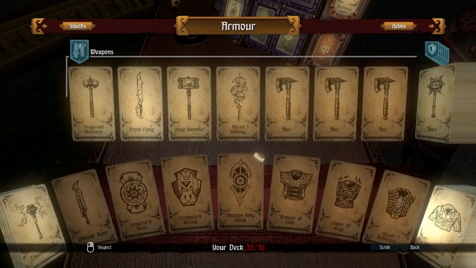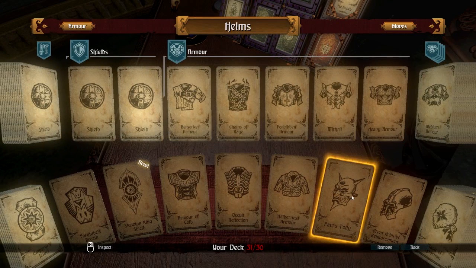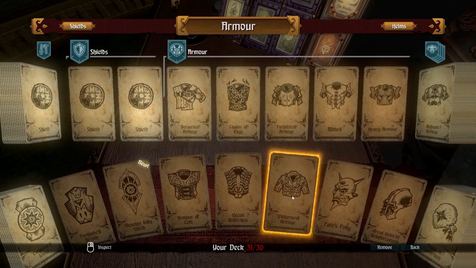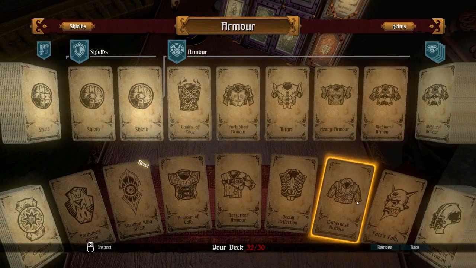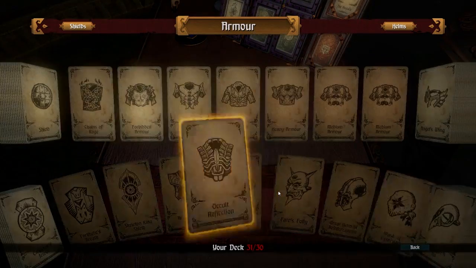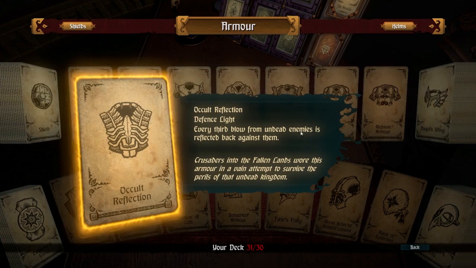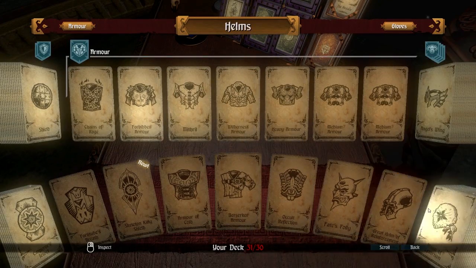Let's go ahead and figure out what we're going to take out. Chains of Rage. We can take those out because I don't really like that particular armor. We can actually go ahead. Berserker armor I do like actually, so I'm going to actually just replace those two, and I'm going to take Wilderness armor out. It's just too light, and I don't like that. Armor Cold, Occult Reflection. Occult Reflection, which one's that? Every third blow from undead enemies is reflected back against them. That would have been nice actually in the last match.